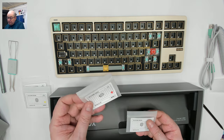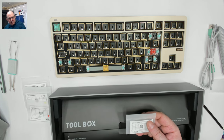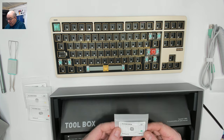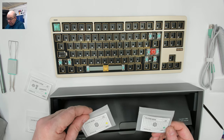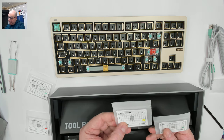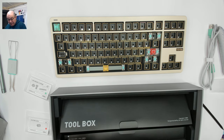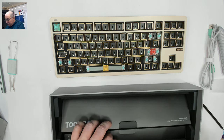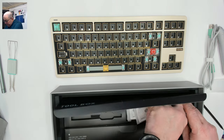We have a silicone sock, which has a hardness of 70. Now, usually the harder it is, it's going to be more of a deeper tone, but that's not always the case. And then we have a hardness 70 silicone bean 10. These are hardness 30. So obviously, we're going to have much softer feel with these than we are with these. These are going to be more rigid. So I got to say, I love that these are included. And we will see once we get in there. Oh, and let me not forget, there's another set.